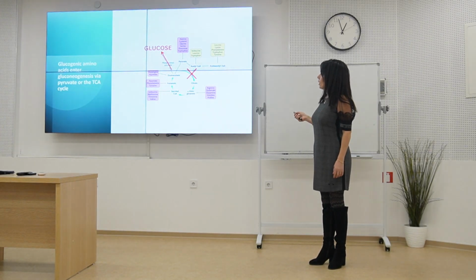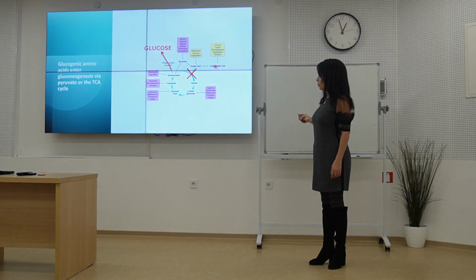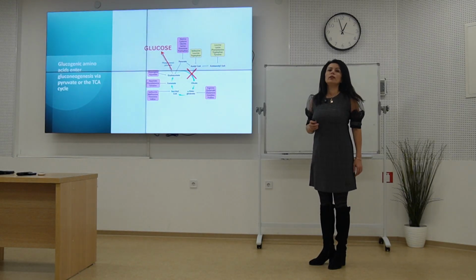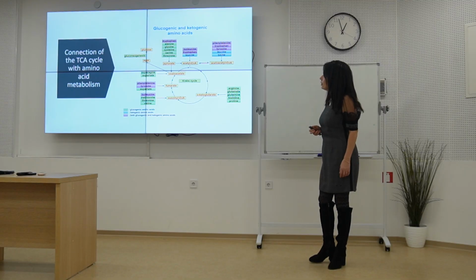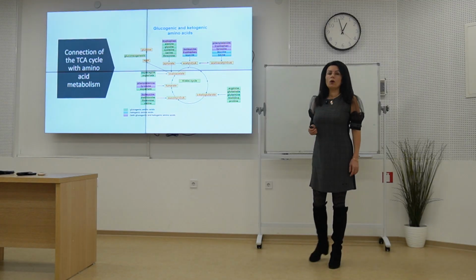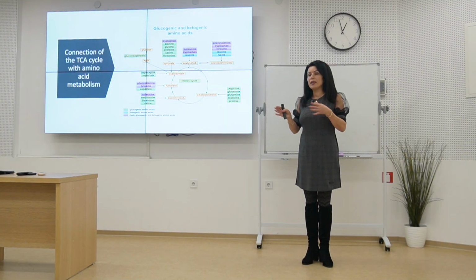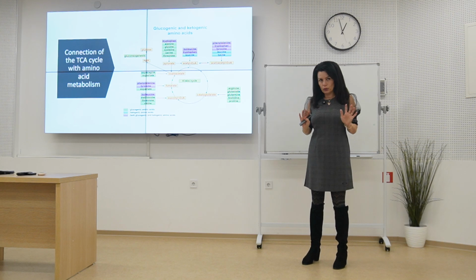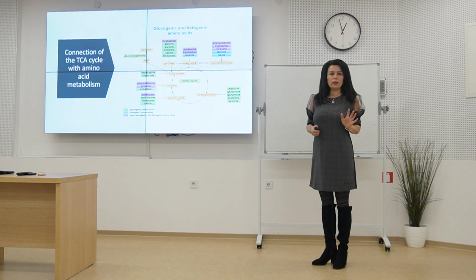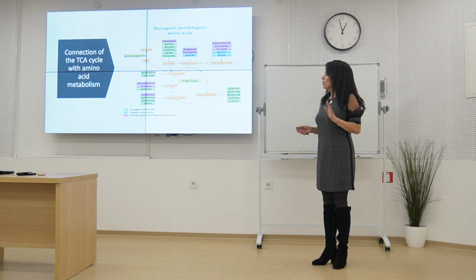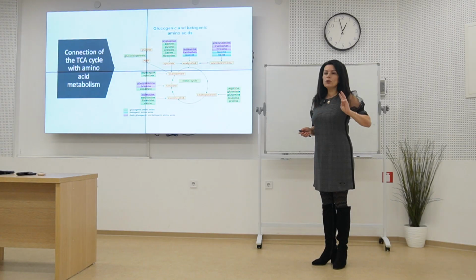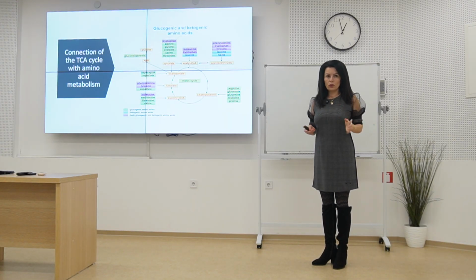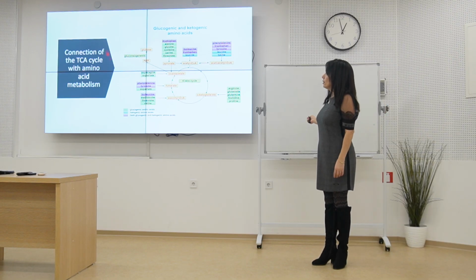This scheme shows that any amino acid, glucogenic amino acids, can be redirected to oxaloacetate and then redirected to glucose. But let's see this scheme with so-called glucogenic, ketogenic and mixed amino acids. I will remind you that according to the end products, they differ in 3 types. Glucogenic amino acids are those that can be used for glucose. Glucose can be produced. These are with green color.